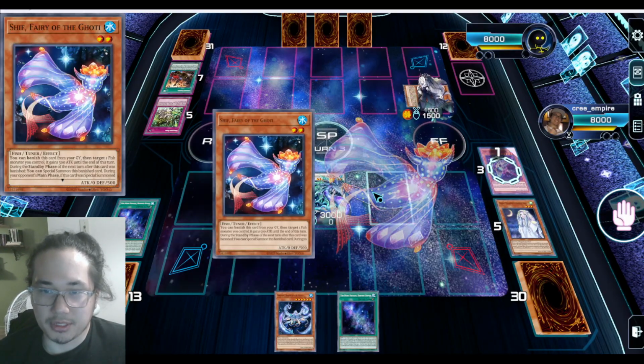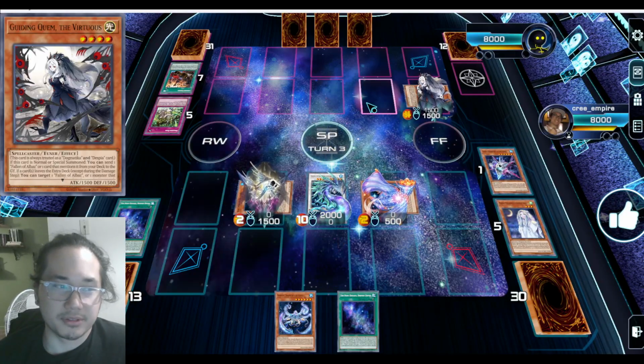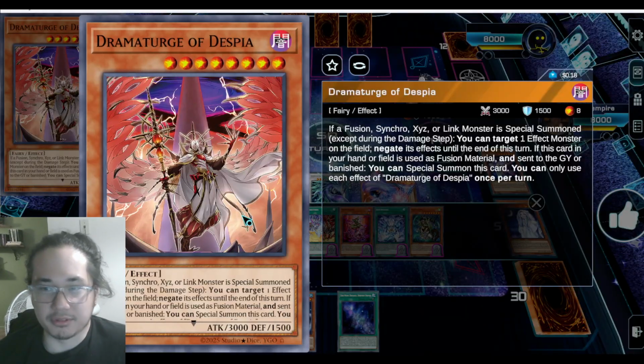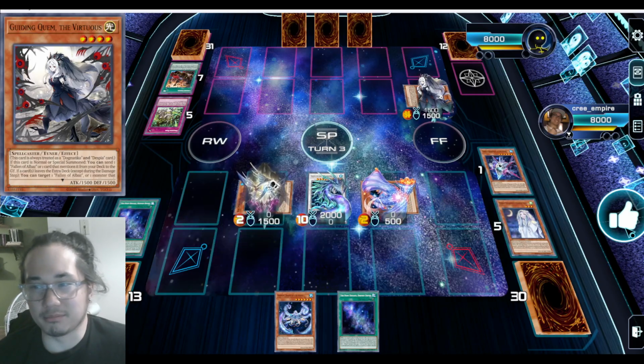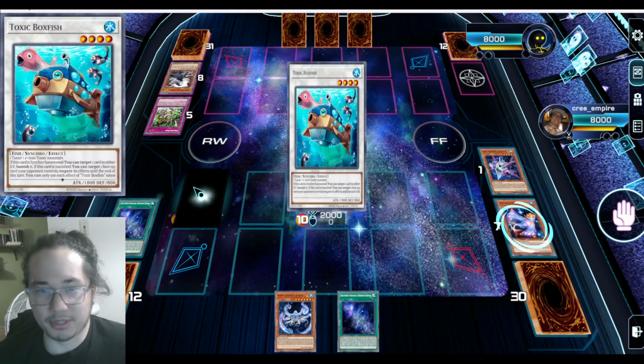So here, Debion comes down, Shift comes down, Kiev comes down, and here's where I just have a classic Yu-Gi-Oh player can't read moment. I didn't realize he didn't have any targets for Quem. I probably could have just lethaled him here with the board in main phase 2.